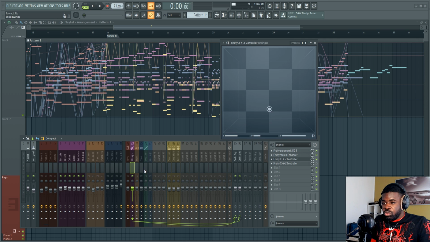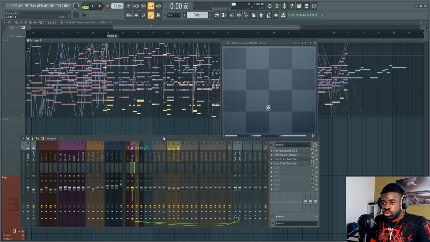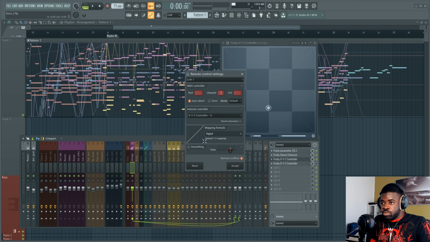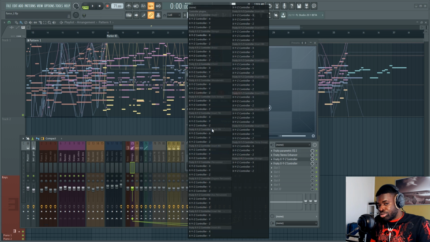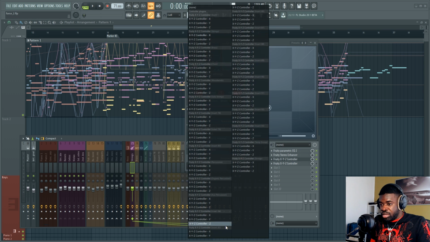Now, the way in which I link this to the panning is I went here on the panning knob for my strings mixer bus, clicked on link to controller, and it opens that window. Then you have to select the internal controller you want to link it to. And as you see here, pretty much I have an XYZ controller for every single subgroup in my mixer. So you see there's many. So you have to look for the one that belongs to the strings channel, and it's written in parentheses, XYZ controller strings. So this is the one.